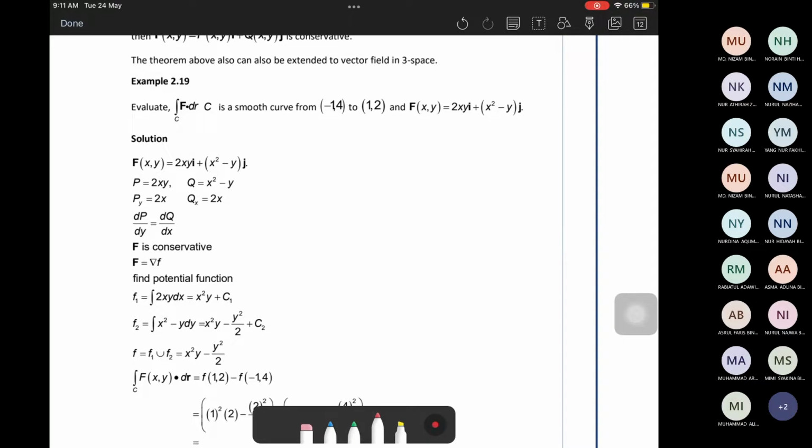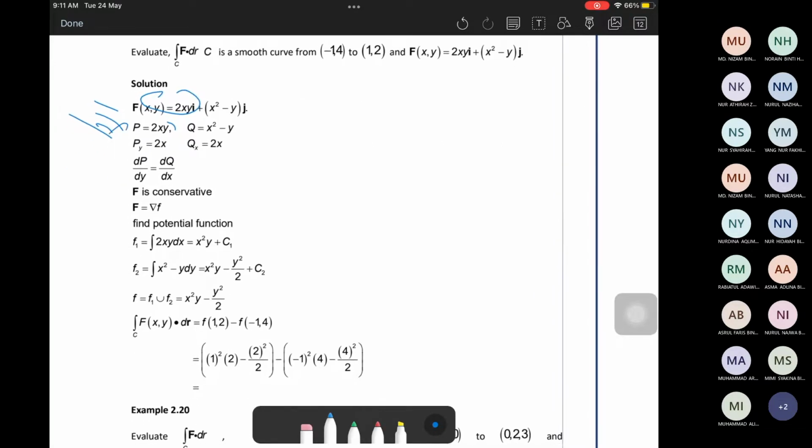Kita kepelit kan. Jadi to tackle the question, kita tengok the vector field whether dia adalah conservative atau tidak. So in the solution, F(x,y) = 2xy i + (x² - y) j. So kita cari P equal to 2xy sini, and Q equal to x² - y. Okay, jadi apa lagi kita differentiate lah. Respect to y untuk P, iaitu kita kena buktikan P_y equal to Q_x. So differentiate respect to y, P ni akan dapat 2x. Differentiate respect to x for Q dapatlah 2x. Jadi P_y equal to Q_x. Okay, since P_y equals Q_x, then F is conservative.